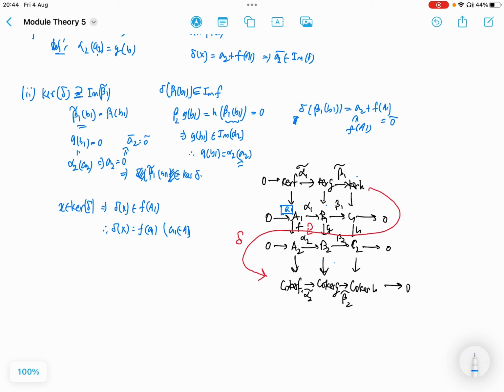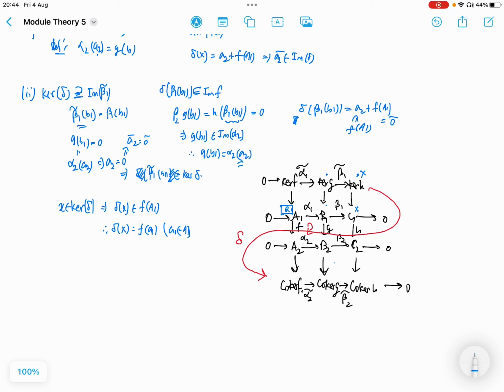So we need to find the pre-image. So we need to go from here. We are here, and let's see how we can do it. Again, if we apply this, you have x here, and let's just take any pre-image of this. x can also be viewed as an element of C1.